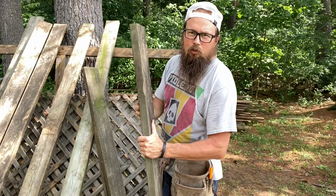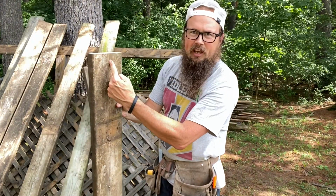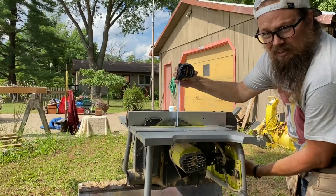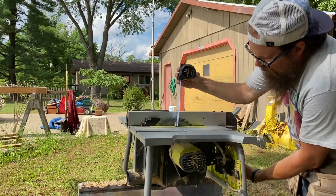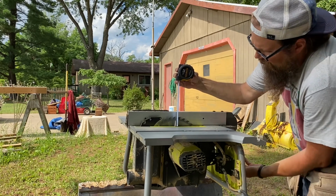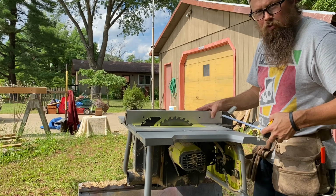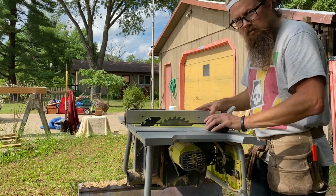So now I got 4 2x6s at 5 feet. We're gonna rip them right in half on the table saw at 2 3/4. A 2x6 is 1.5 inches thick. So you want to get this blade up about 1 3/4 off the bed. And then of course 2 3/4 to the center of the blade. Perfect.